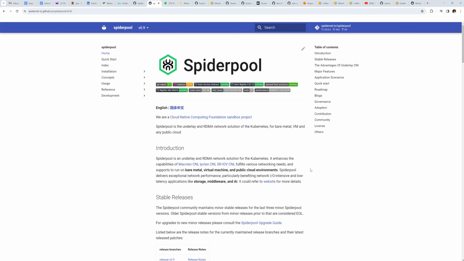So host-local only gives IP addresses from the perspective of the worker node that the pod is scheduled on, and that means there is a likelihood that there will be IP conflict. Now, Whereabouts, like I said, is one of the most popular, if not the most popular, I mean, what most people know. And also for me, until I came across some posts, though I can't really recollect how I came across this project. It is called Spiderpool.